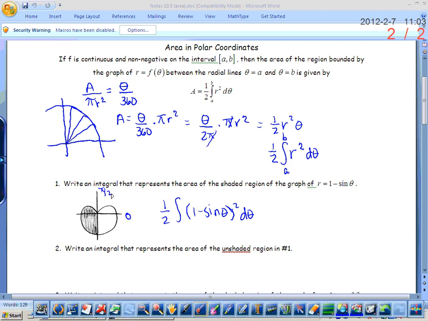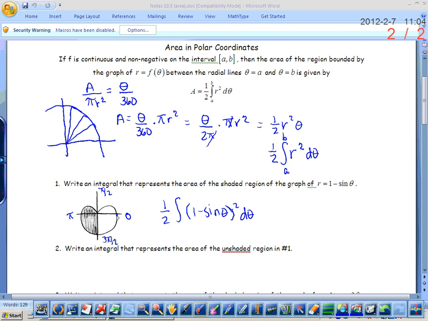Good, pi over 2. And then over here, the angle measure is pi first, and then 3 pi over 2. Okay, and when you graph a polar equation, or when the calculator graphs a polar equation, it's going to start by plugging in 0 for theta, and then continuing with basically like pi over 6, pi over 3, pi over 2, and all of the numbers in between.